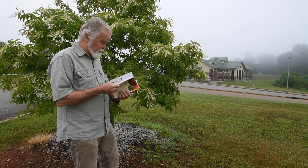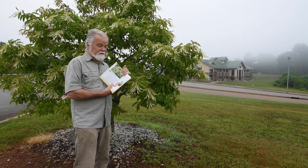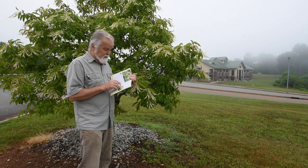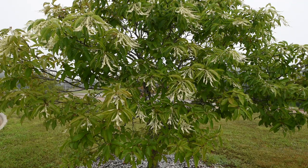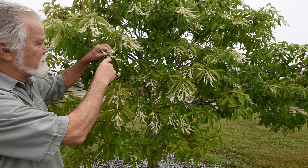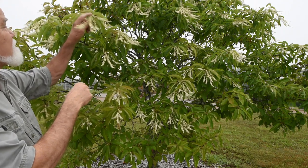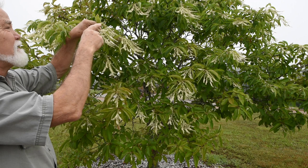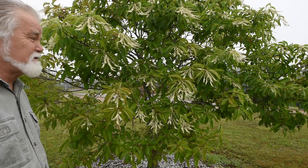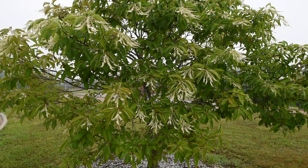The book talks about sourwood — number 68 — and it shows it growing in the southern part of the United States, from the Gulf Coast all the way up to Washington D.C., and further west to Illinois. It may not grow prolifically in all those states. If you look closely, you can see that a lot of flowers here aren't even opened up yet, so June 30th may be a little early. I don't know how many bees will be after this later today. June 1st may be a time to put your supers on — certainly not past July 4th, I don't think, because it does look like these will be open by then.